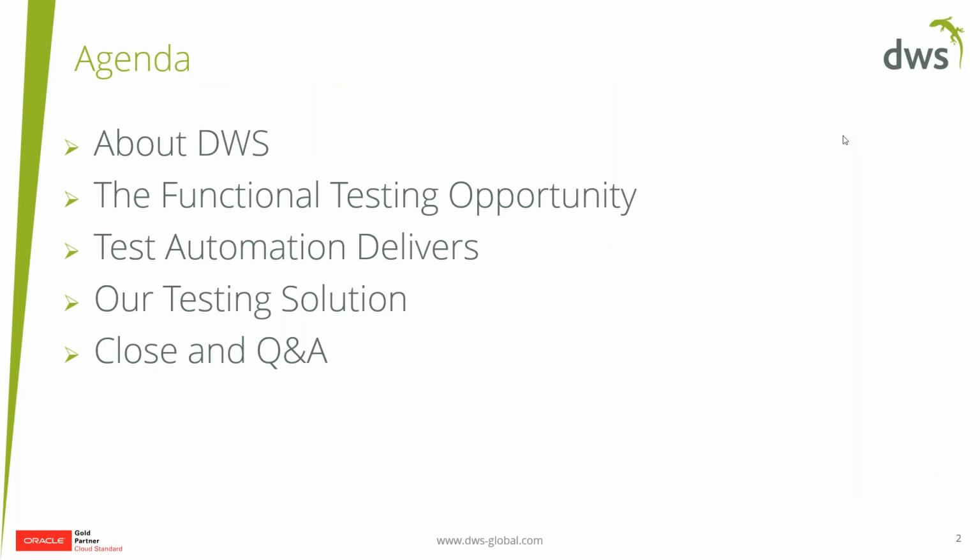I just want to go over a quick agenda for the session today. First, I want to share a little bit about who we are and what we do at DWS. From there, we'll spend some time looking at the functional testing opportunity as it relates to Oracle Cloud applications, and for those having to manage those business systems for their teams and their companies. We'll also take a closer look at what exactly test automation can deliver to your team, some of the areas of efficiency, and some of the areas where it can help you manage your systems.